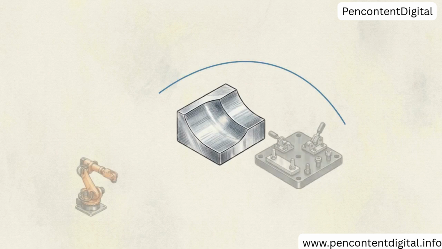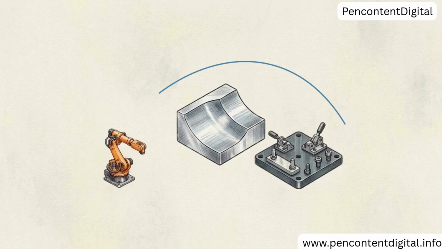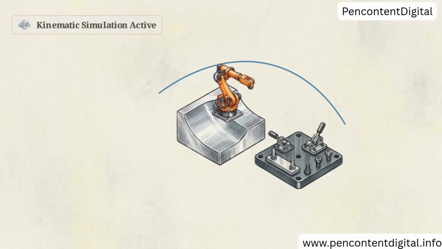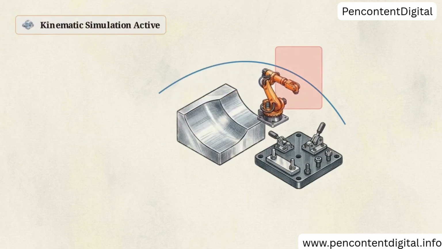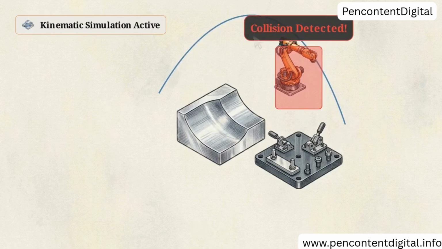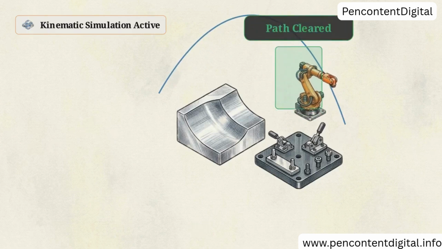With the path generated, the digital twin runs a full simulation, testing the planned movement against the mechanical limits of its joints. This triggers the active collision detection engine. If the software detects any spatial overlap between the tool, the robot, and the fixture, it instantly flags the mechanical interference. The engineer manipulates the virtual path to clear the obstacle. The route updates, finding a safe trajectory without putting physical equipment at risk.